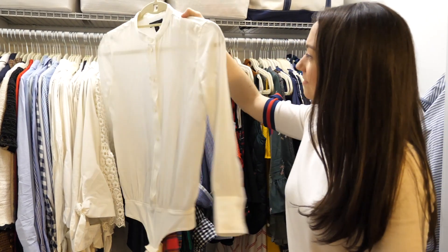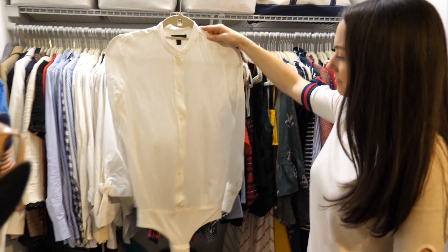Next on my list is a clothing item that I bought last year, but it kind of sat in my closet because I was a little intimidated to wear it, and that is a J.Crew bodysuit. It's a regular blouse on top and then connected to it, it looks like underwear — basically a little underwear situation. The whole premise of it is that you don't have to worry about tucking in your shirts, because there's little snaps at the bottom, and that keeps your shirt nice and clean and tucked at all times.